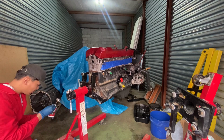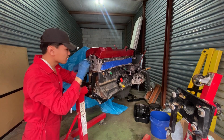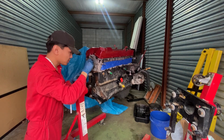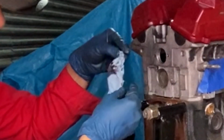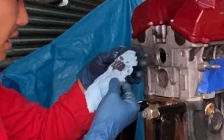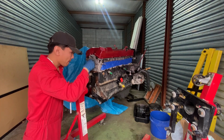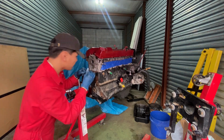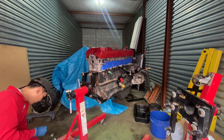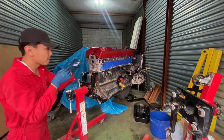You want a sticky substance to kind of grab onto the shavings. I don't have a vacuum, but you can use some grease to grab some of the pieces. Like, see, you got some of those metal shavings I just picked up right here. Go little by little. And once you don't see any more shavings on the sides, that's when I can confirm we got all of it out.